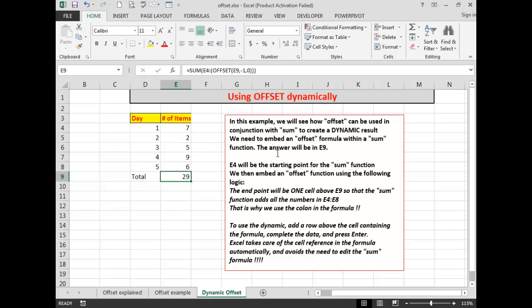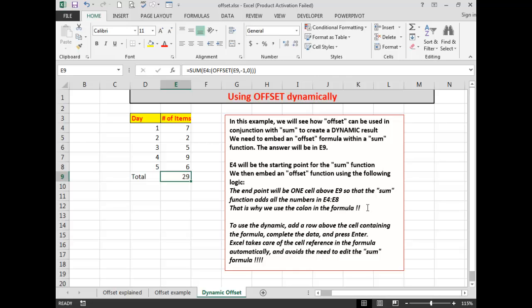So let's look. E4 will be the starting point for the sum function. We then embed the offset function using the following logic. The end point will be one cell above E9, so that the sum function adds all the numbers from E4 to E8, and that of course is why we use the colon in the formula.